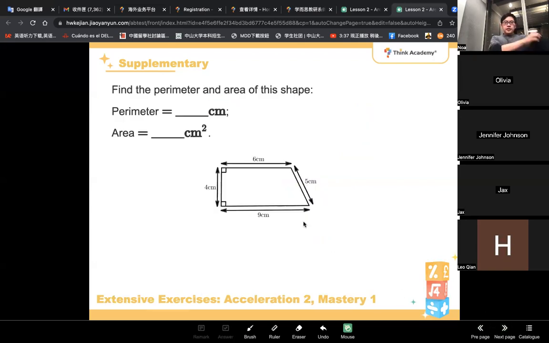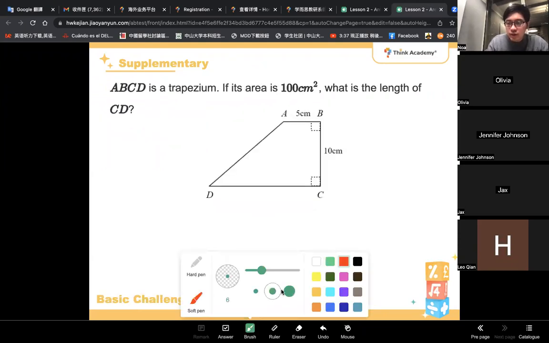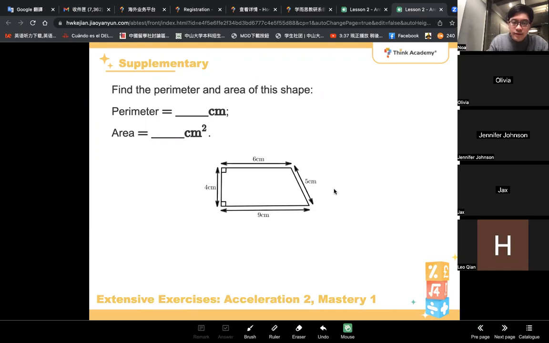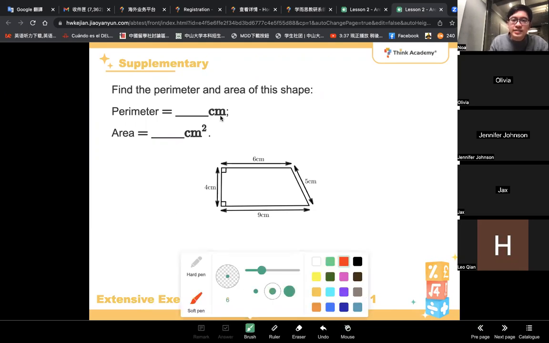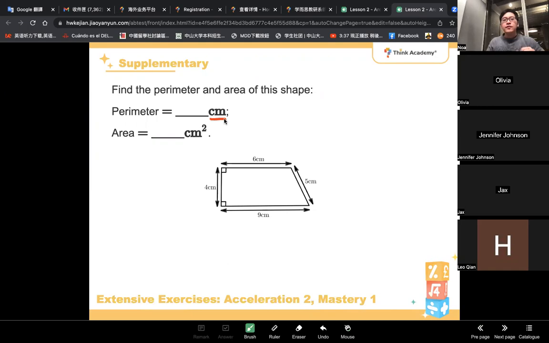Next page. So here we have 2 questions, a perimeter and area. For centimeter, it is a line, the length. For square centimeter, it is the area. So what does perimeter mean? Perimeter means all 4 sides together. How long is that? And area, what does area mean? How big is that? Okay. So they're asking different questions. Can you tell me what's the perimeter here?